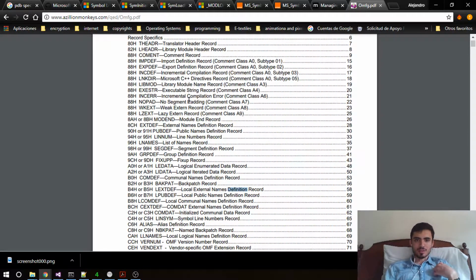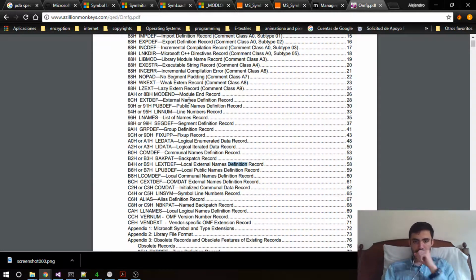Okay, so probably this object file is what serves as input to the symbol tables and all this stuff.